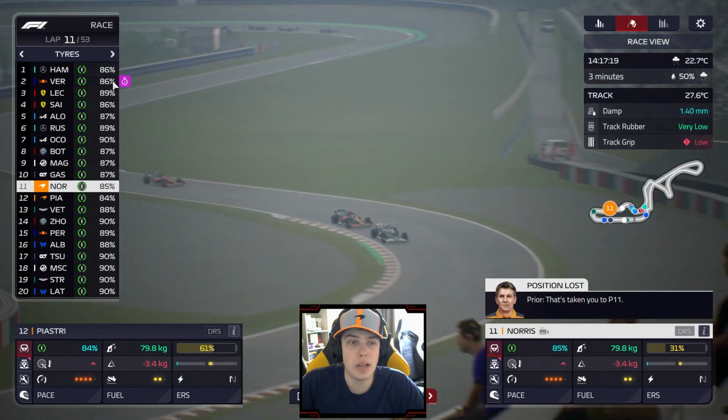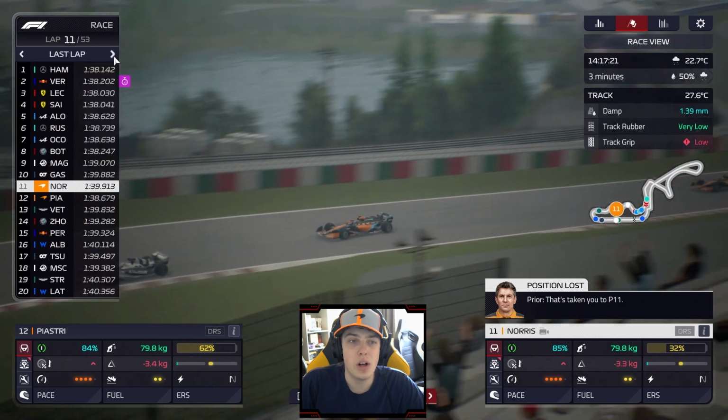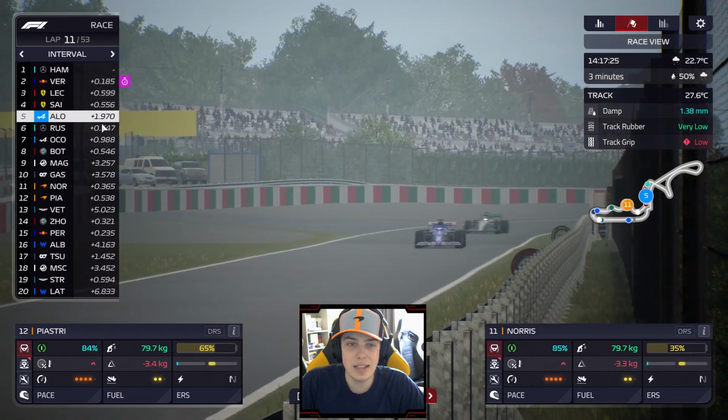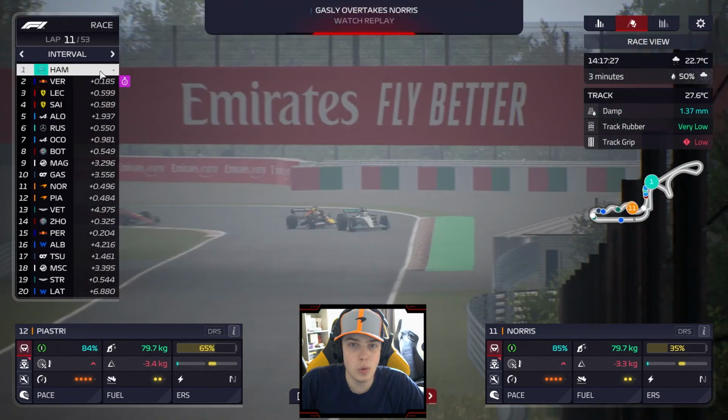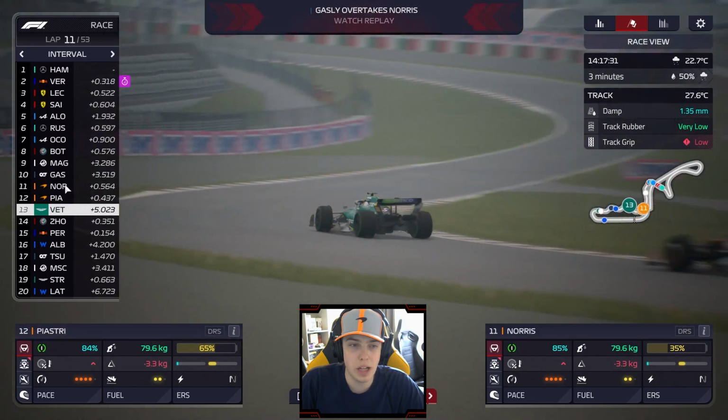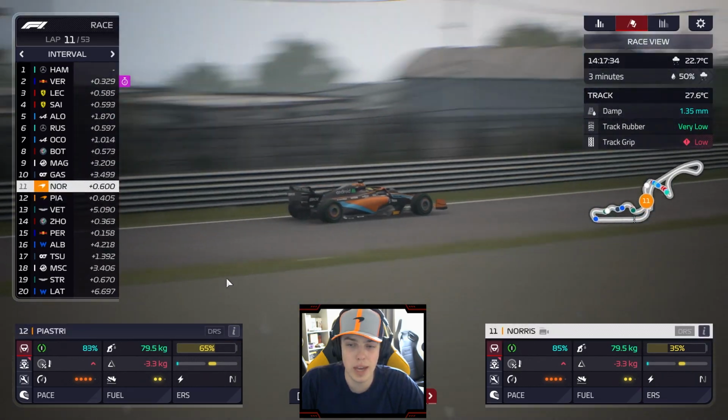It seems like there is still a big battle going on at the front of the field. But look at that, there's still all just nose to tail at the front of the field, but we're just going backwards there. Sebastian Vettel, next car behind us. Surely we're not going to be slower than him.